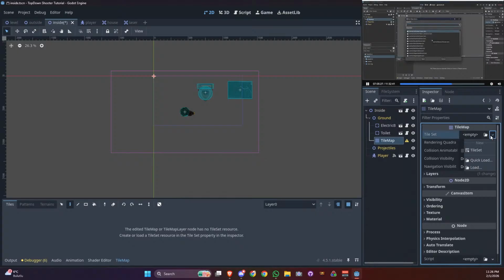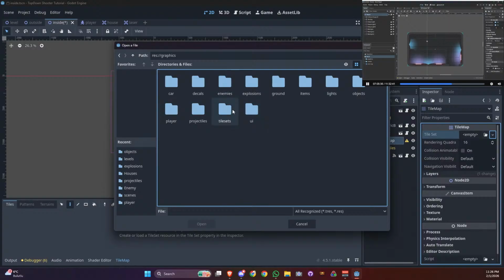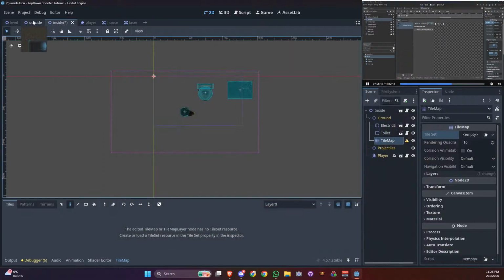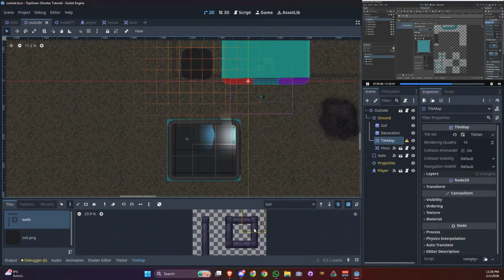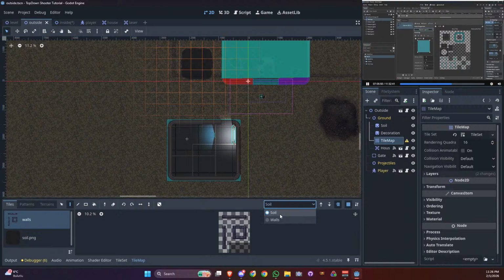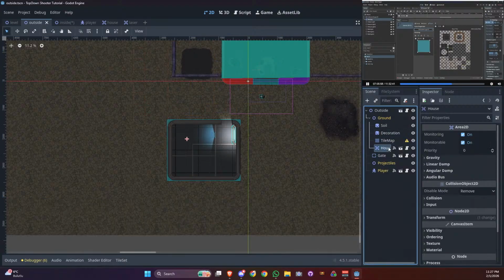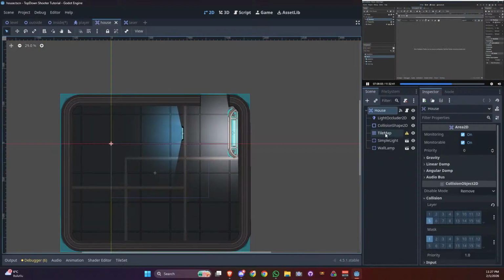As a matter of fact, let me reopen the house scene to be a bit more specific. There we have built all of the stuff with a tile map. And the tile map got quite extensive. So if I look at tile set, and all of this, under paint, we have painted a whole bunch of physics layers. There you can see it a bit better. And on top of that, we have also drawn a whole bunch of occlusion shapes. All of this we right now only have available inside of the house scene, but we want to use all of that inside of the inside level.